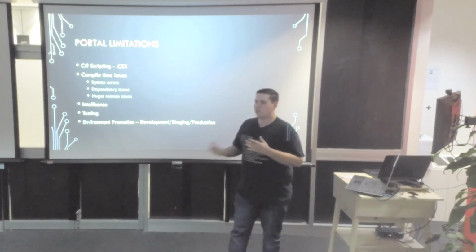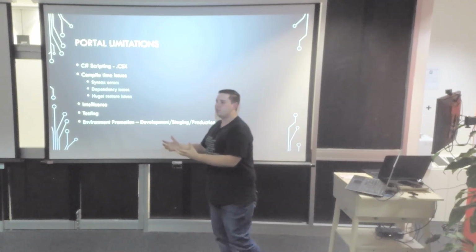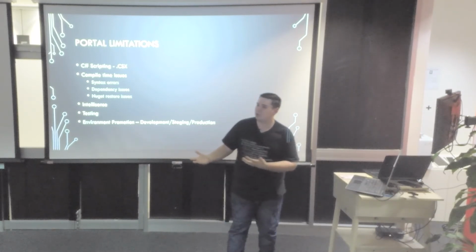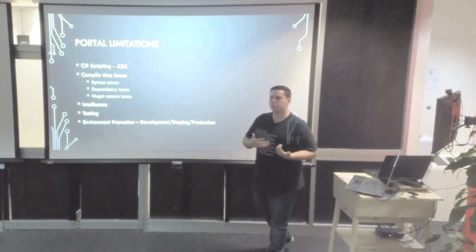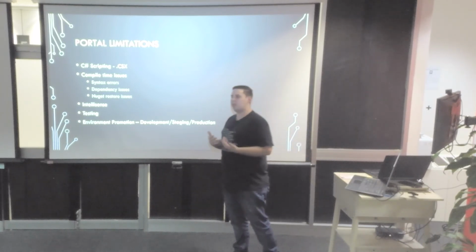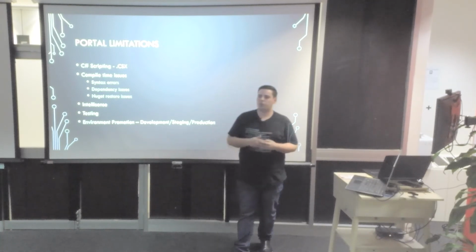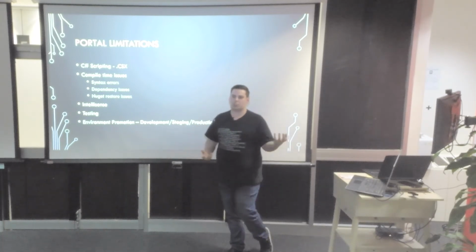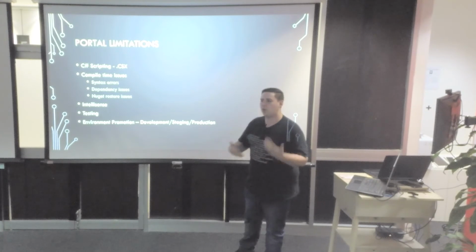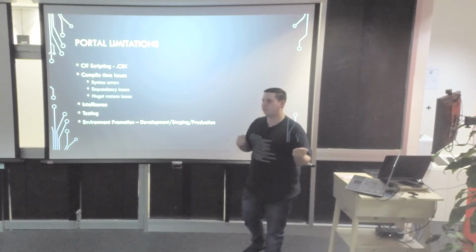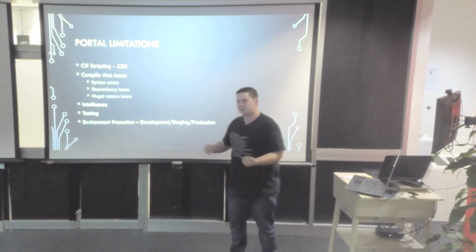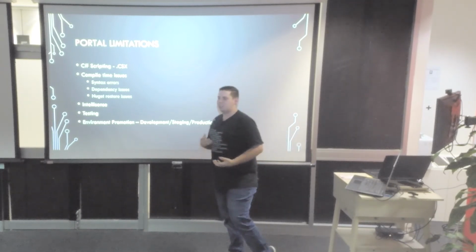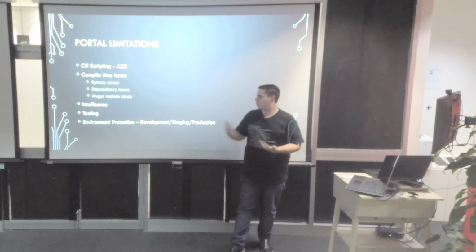The last thing that is kind of true, kind of not true, is environmental promotion. If, say, for example, I was writing this in a development function, so right there I made my semicolon mistake and it was in dev, that's all right, it hasn't broken production. But the problem comes when I actually want to move that code from development to production. I either have to go through a whole lot of workarounds to try and get the code over there, and I may end up just copy and pasting the code between the two Azure Function apps, which isn't the nicest way to do environmental promotion.